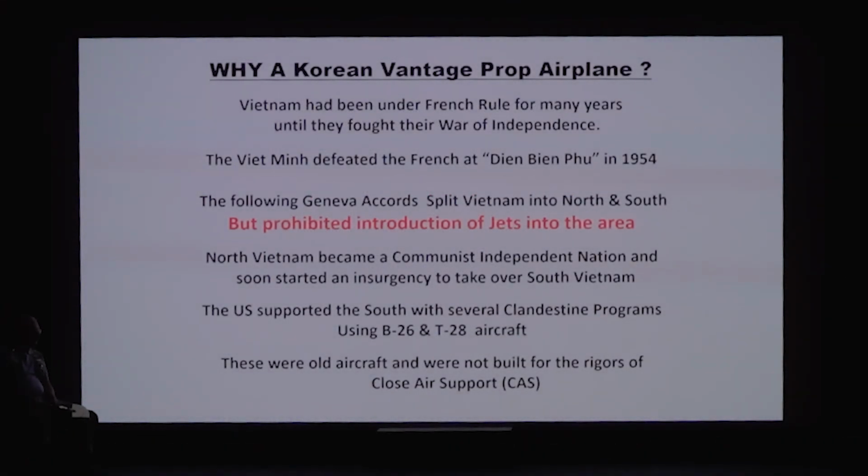But he did mention the Geneva Accords. When I give my presentation, the most common question I get is why were we in Vietnam and why were you flying that old airplane? It was a Korean War vintage airplane. It was a first-line Navy fighter in the Korean War. The Geneva Convention split the country up. I won't get into that. Daryl covered that. But buried in that was that nobody will introduce modern weapons into Vietnam.